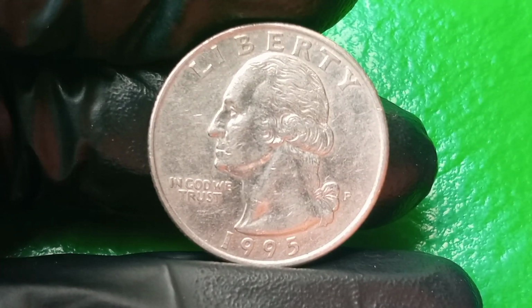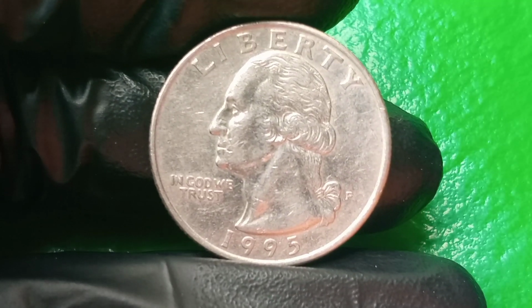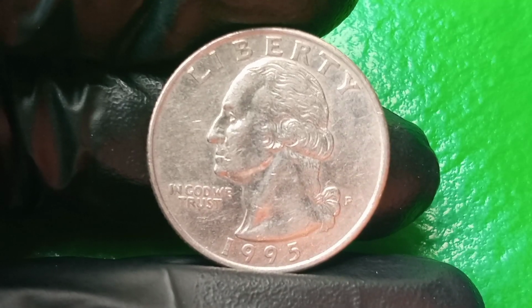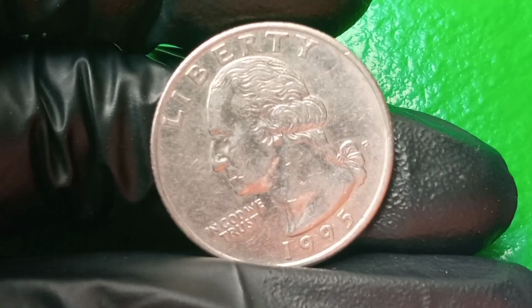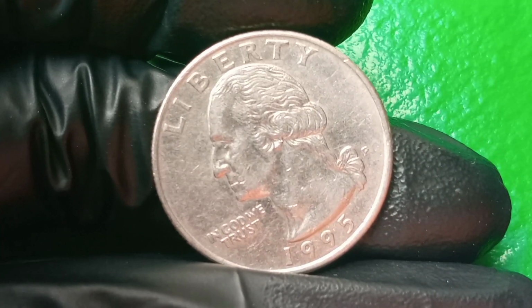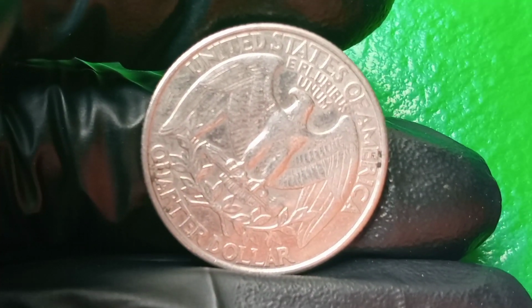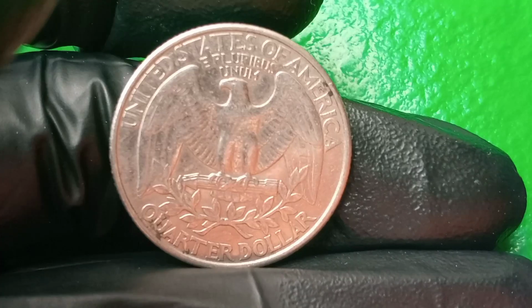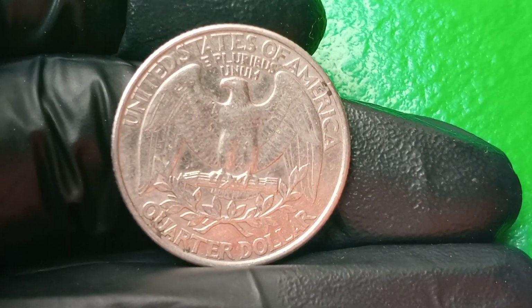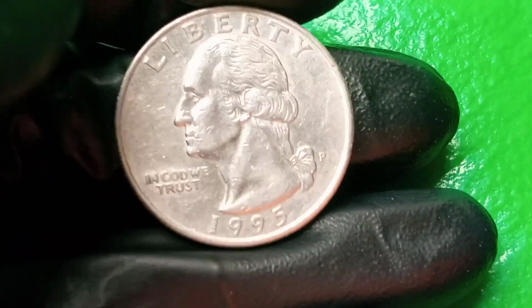Additionally, the 1995 P quarter-dollar also became known for the presence of a fine die clash error. This refers to a phenomenon that occurs when the obverse and reverse dies come into contact with each other without any planchet in between, leaving an imprint of the other side's design onto the coin. This error can create interesting and unique patterns on the coin's surface, leading to irregularities and features that set it apart from the typical production, resulting in even greater desirability among collectors seeking out these particular traits for their collections.